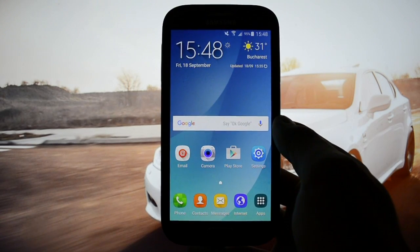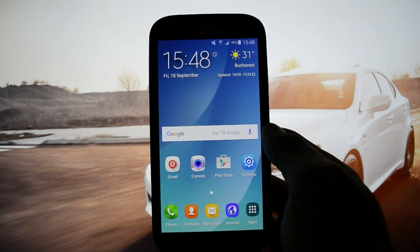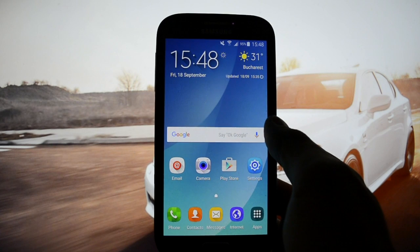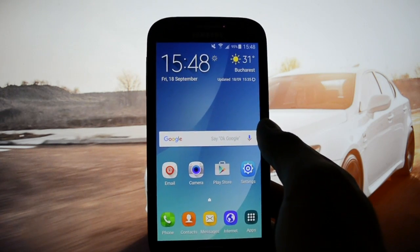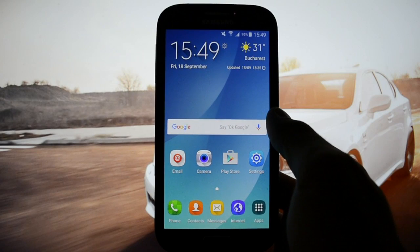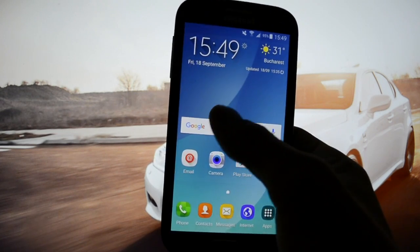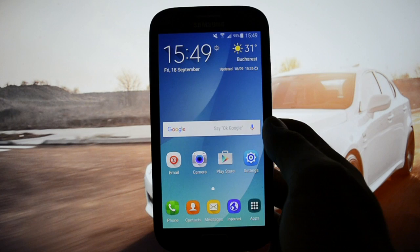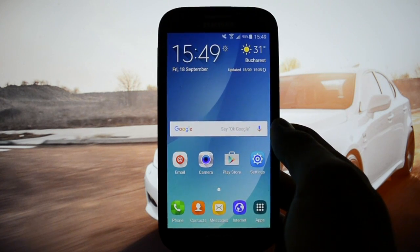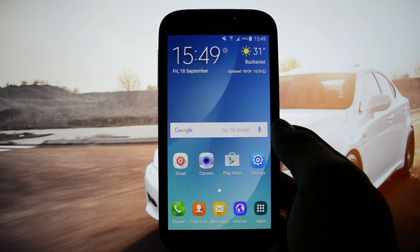Hey, what's up guys, this is Wicked Android HD. From now on I won't post as much as I did before because school started and I have really hard exams coming up in the following months. So I'll make it about an episode a week, when I'll be flashing a ROM if it's necessary. Today I have the honor to show you the Albi ROM version 6. I heard this is actually a stable one.